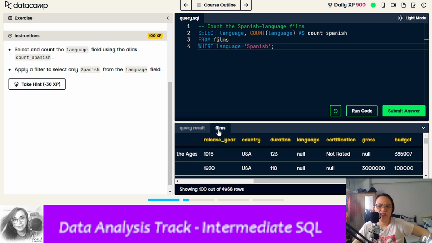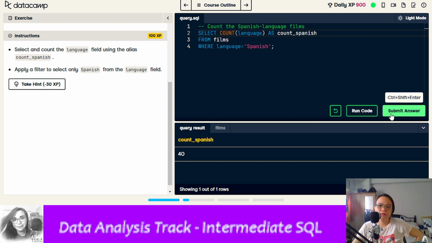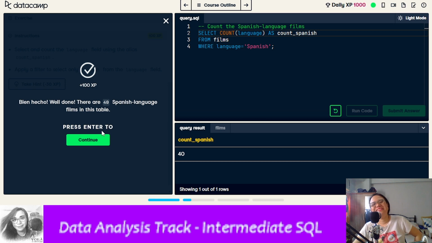So we just select language, then count language as count Spanish. Okay, there are 40 Spanish language films in this table. Okay.